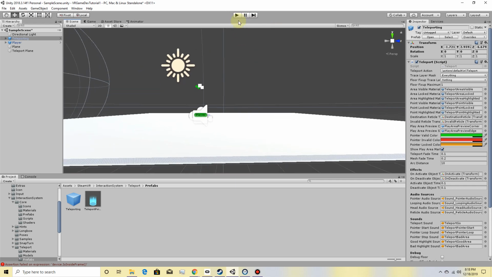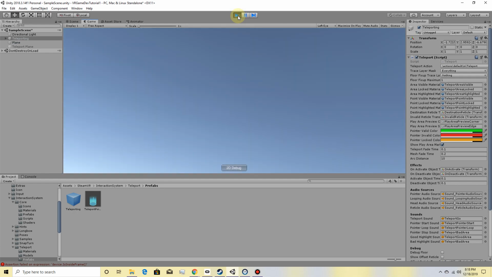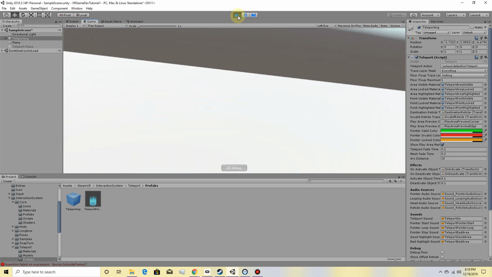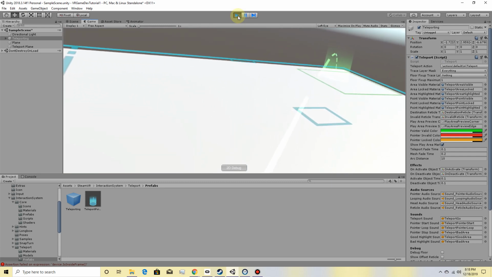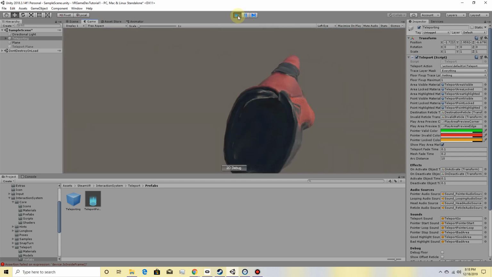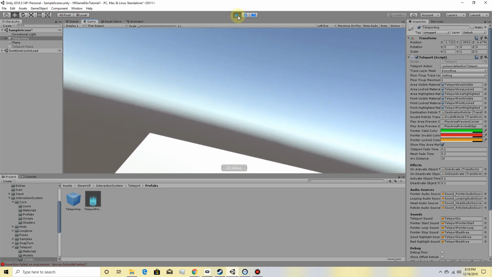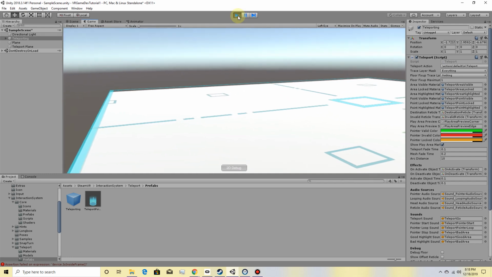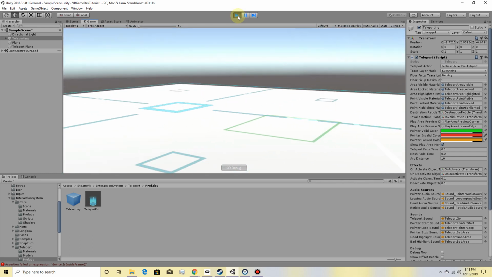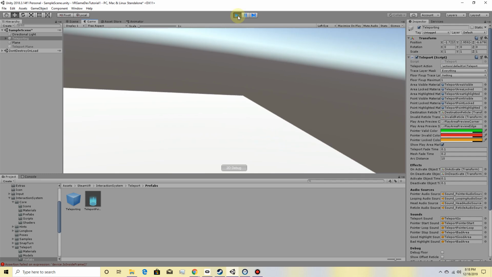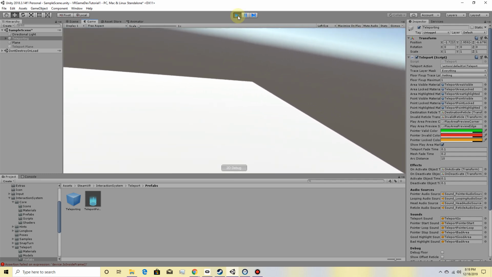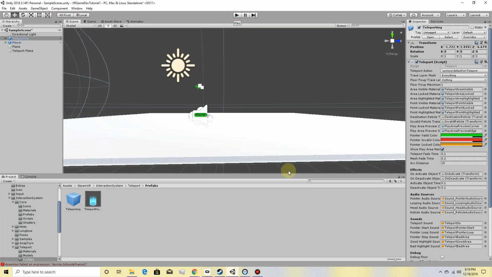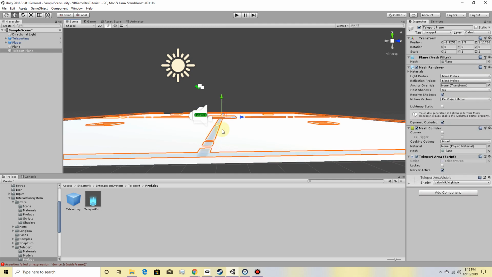So now if I press play and I grab my headset so that you guys can see, I can actually push forward and you can see I can teleport to the edge of the space and look around. This blue area that you see is that teleport plane. So it's now invisible. If I go back to my original plane and change its color, it will change that color of the floor, not the top. So the top, you can see its material has now changed.